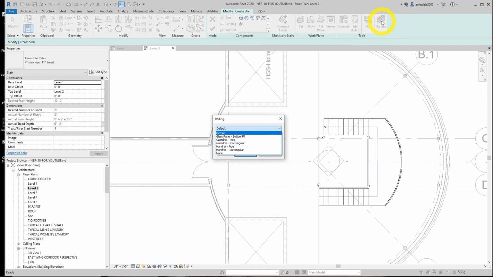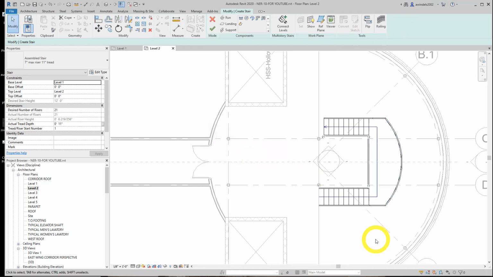This has a little bit more of an advanced flow to it. So what we're going to pick is handrail pipe, and we're going to position them about the treads of the stairs. Hit OK. That's been selected. So we haven't hit finish edit mode yet on the entire thing. And we are about to. I'm looking for any steps I missed. I don't think I did. Let's hit finish.